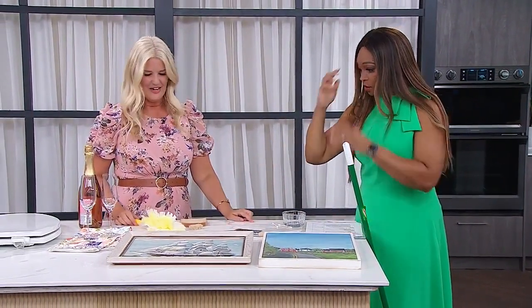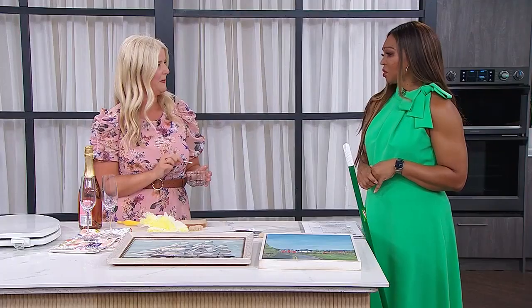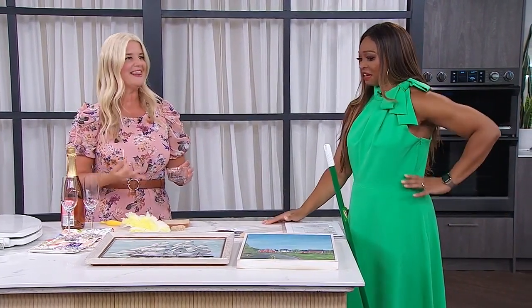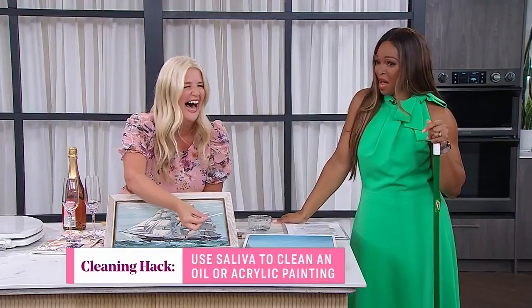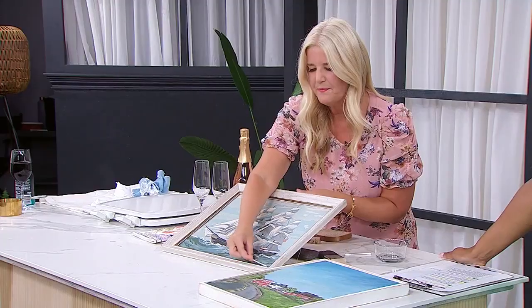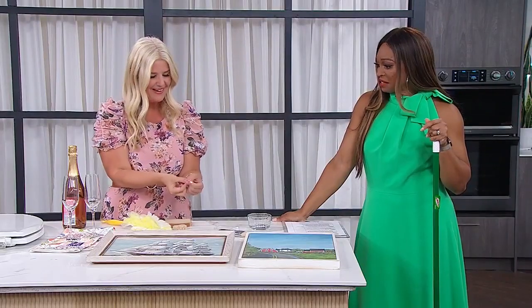Are we going to talk about the duster? Museums and art galleries, believe it or not, use saliva to clean artwork. There are enzymes in saliva that are not harmful but helpful in cleaning art. You just use a cotton swab — I'm not telling you if this is actually saliva or not. It's gross, because how much spit would that be? And whatever area is dirty, you just get a little mud off. You can't touch art at the museum anyways, and I never want to now that I know that. But you can see it works.